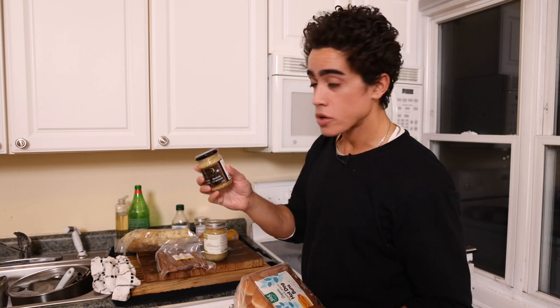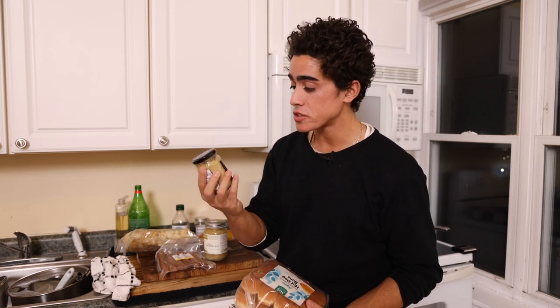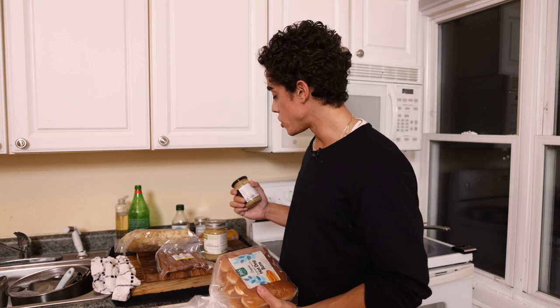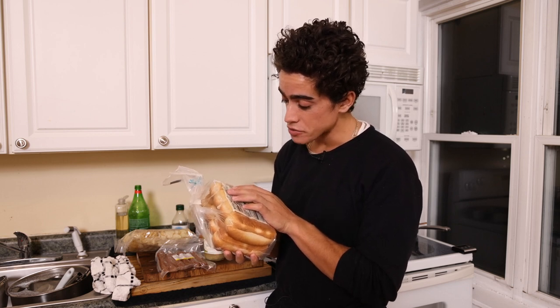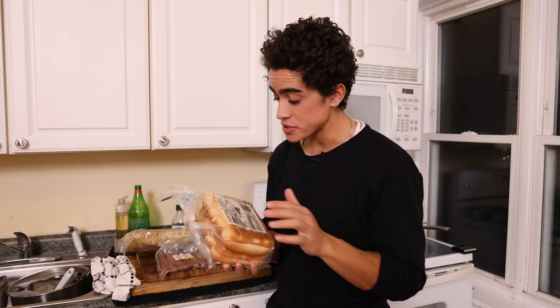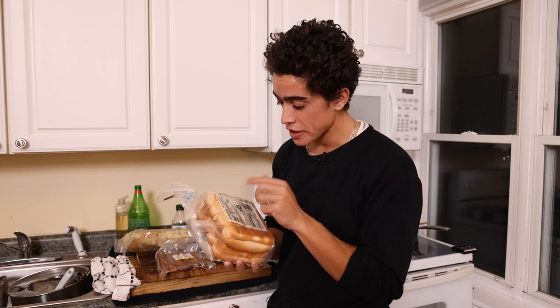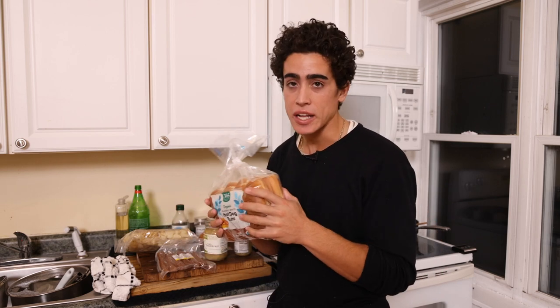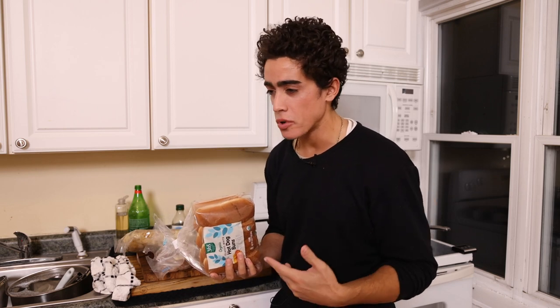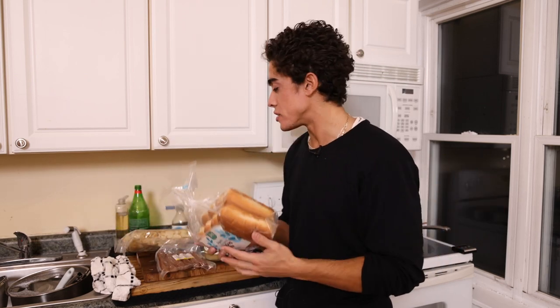What's also going on the hot dog is just some French mustard. The only ingredients are mustard seeds and salt. But what I have a problem with is these hot dog buns, because they do have a small amount of vegetable seed oils in them, specifically canola oil. And then there are a few additives and chemicals that aren't so great for you. These hot dog buns are the reason I wouldn't eat this every day. You could get a sourdough bread or natural baguette or a better quality bread and just put the hot dogs on that — it will still be delicious. But for the nostalgic hot dog, you want the regular hot dog bun.